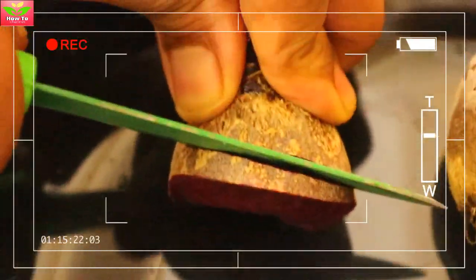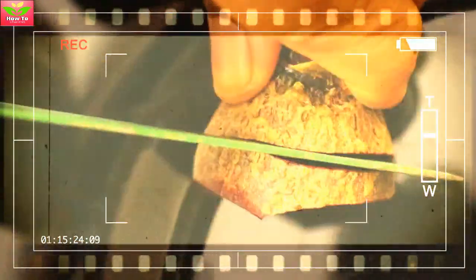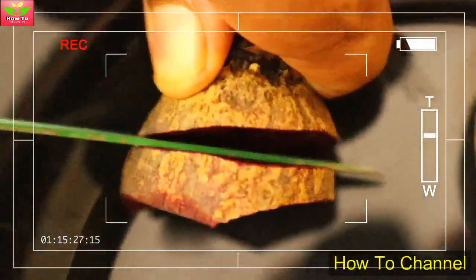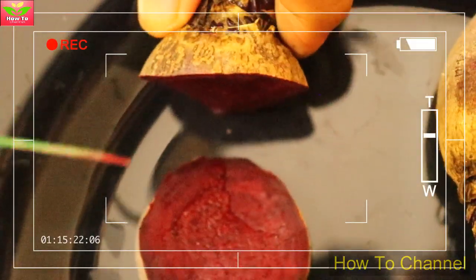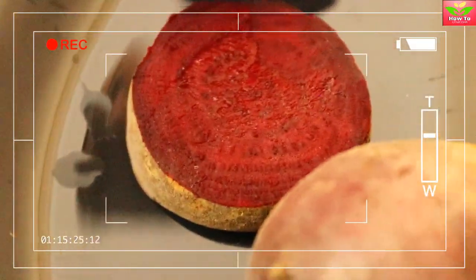If you want to slow down the signs of aging and look younger and more active for a longer period of time, and not suffer from weakness or vision loss, you need to start eating more beets, also called beetroots. Beets are a type of vegetable which have a red color, and can be eaten raw or in salad, and can be consumed simply as juice. Actually, it might not be that tasty, but it's very healthy and nutritious.